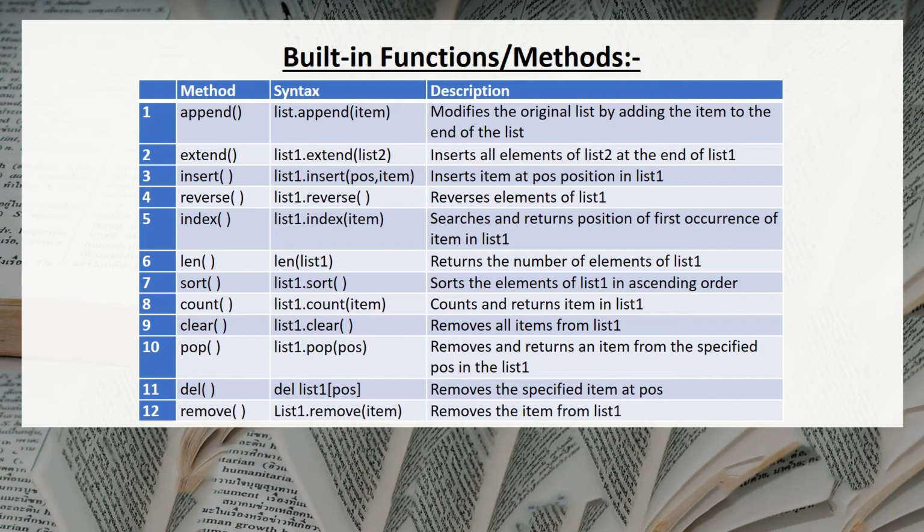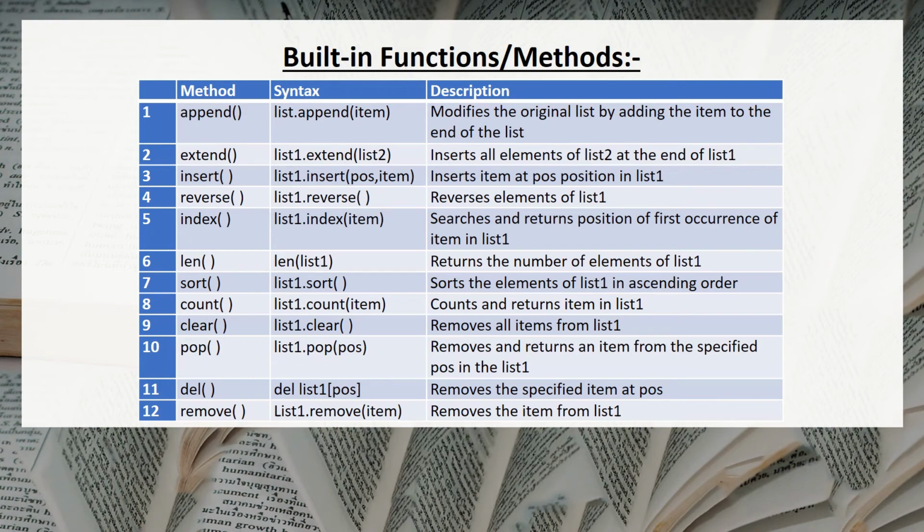Now these are the built-in functions or methods that can be used in a list in Python. The number of methods shown is 12 and many more methods are available, but these are the prime methods that we should know when we have to study a list. Now the first method is append. To use a method or function, there is a specific syntax that you have to follow while using these methods in our coding. The append function adds an element to an existing list.